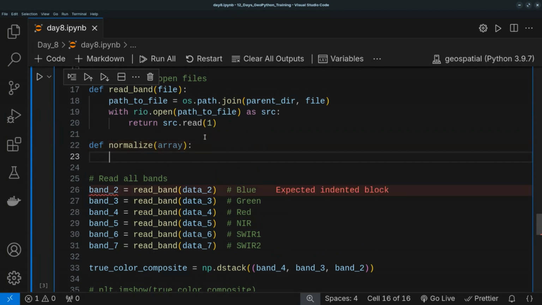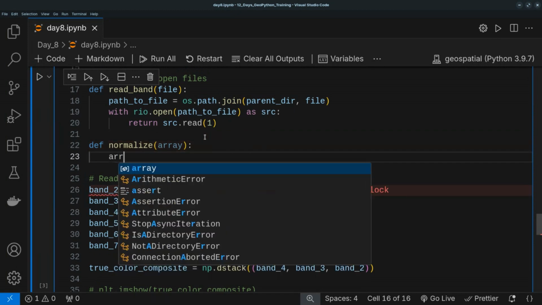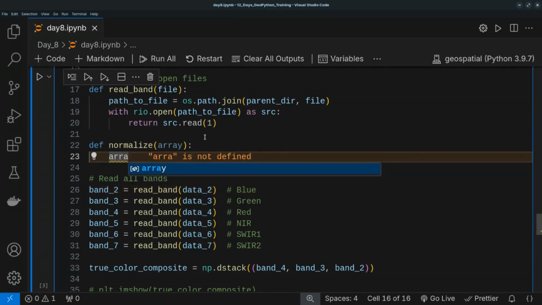And in this place, what I do is to pick the array's minimum, let me call it array min. I want to also pick the array's maximum, which I call array max.